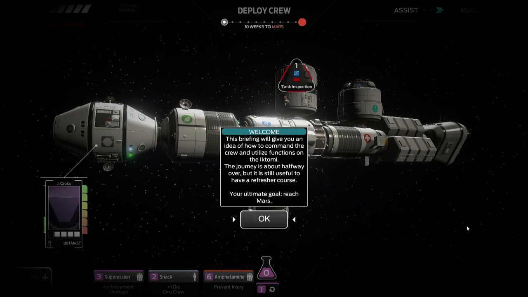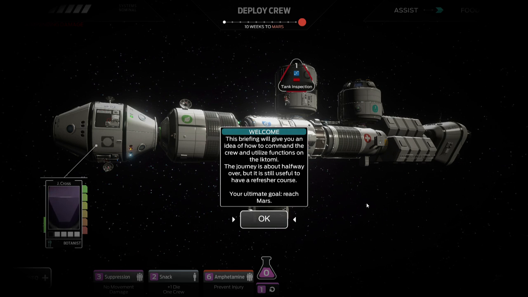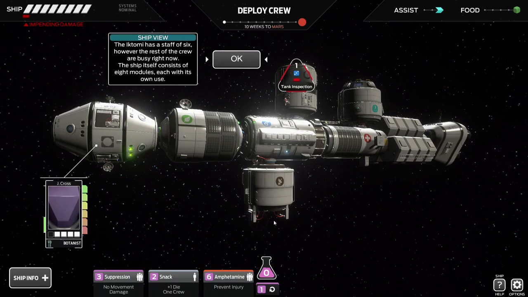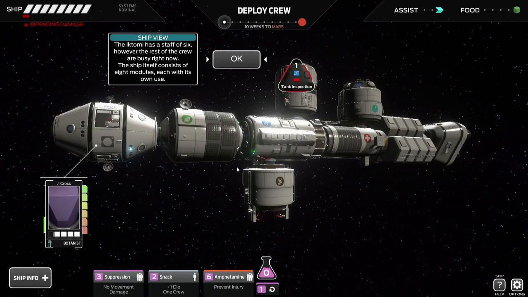Welcome, this briefing will give you an idea of how to command the crew and utilize functions on the Iktomi. The journey is about halfway over, but it is still useful to have a refresher course. Your ultimate goal! Reach Mars. The Iktomi has a staff of 6, however the rest of the crew are busy right now. The ship itself consists of 8 modules, each with its own use.